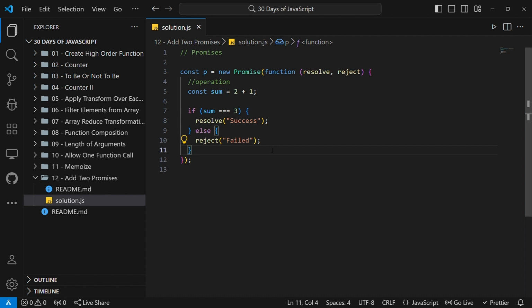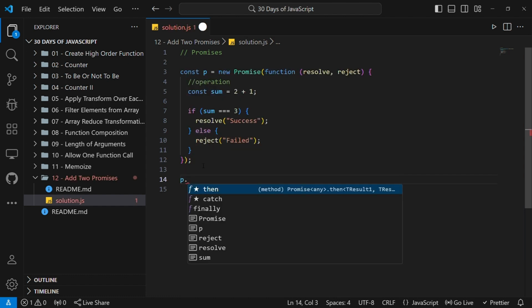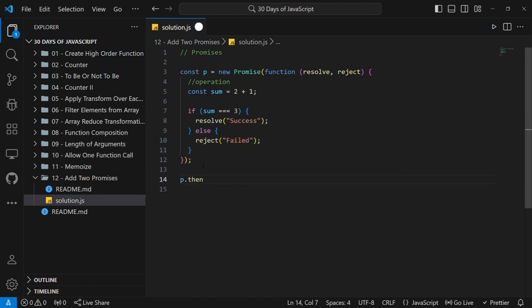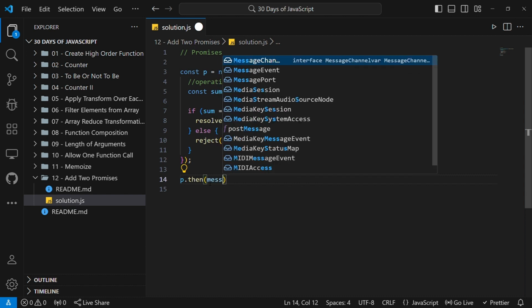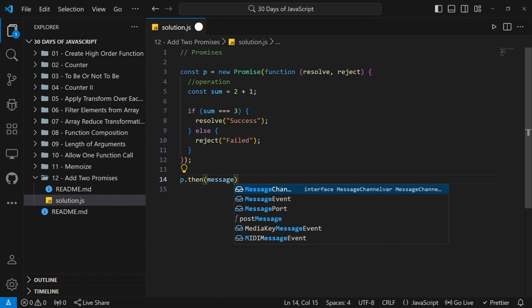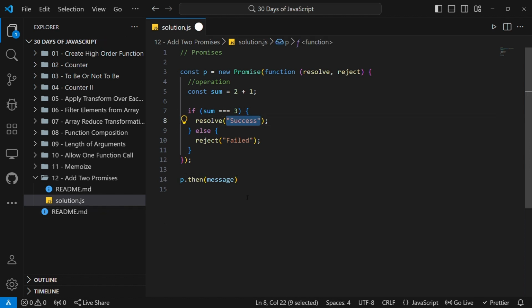Then promises are consumed using the then and catch methods. So this promise, this p, you can consume it using the then or catch method. I'll start with the then method. This then method consumes the promise if it resolves. So if this promise resolves, this then method will be executed. It also takes a function, and that function can have one parameter. So I can say it will take this message, that is this thing inside here. You can call it any name, either message or result, it does not matter. I'll just call it message because I know it's a text.